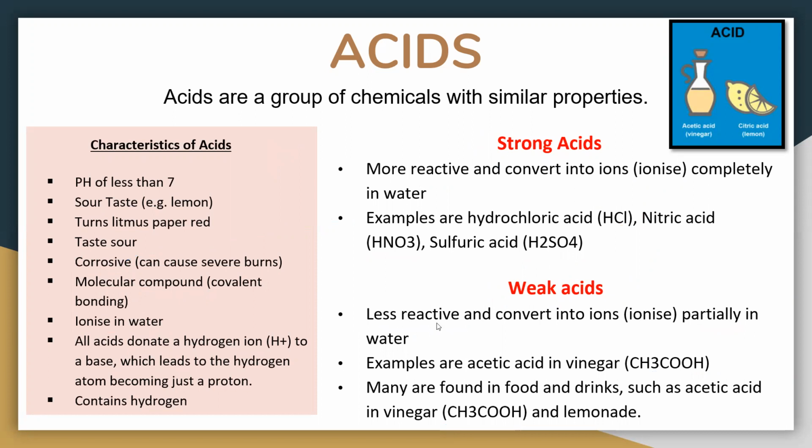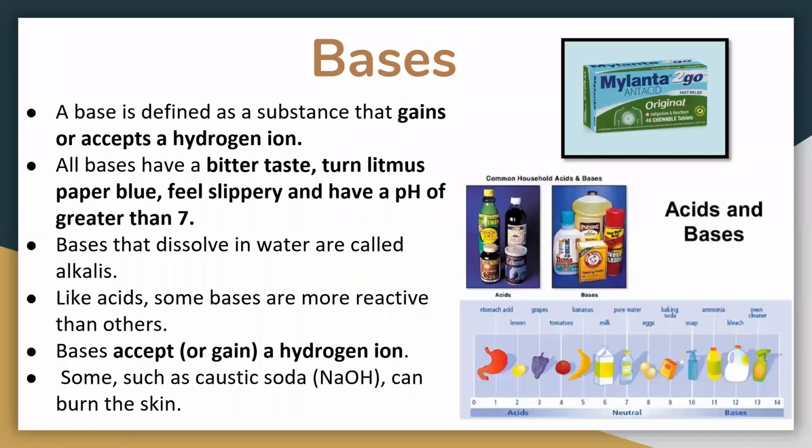Okay, now in contrast to acids, we have bases. If an acid is the one that donates its hydrogen ion, where does the hydrogen ion that the acid has donated go? It goes to the base. This is why acids and bases tend to react with one another. They tend to interact and have a connection, because the hydrogen ion that's donated by the acid is accepted by the base.